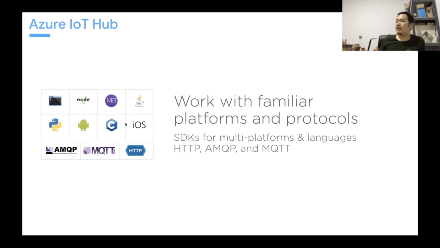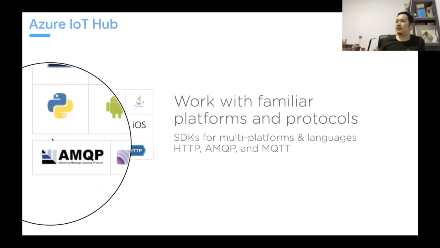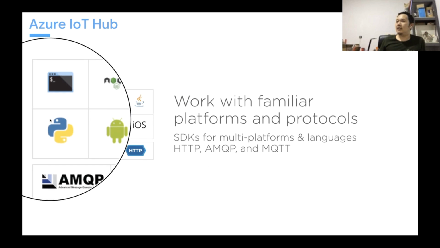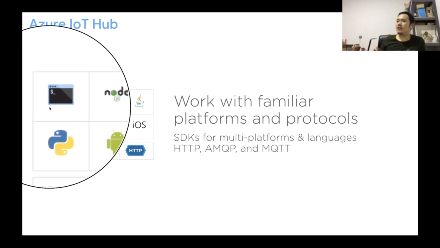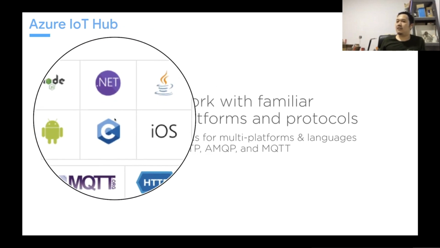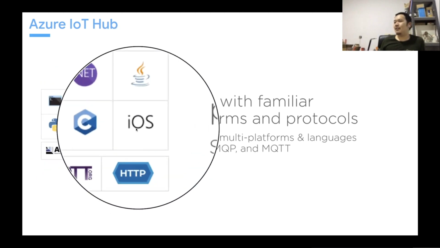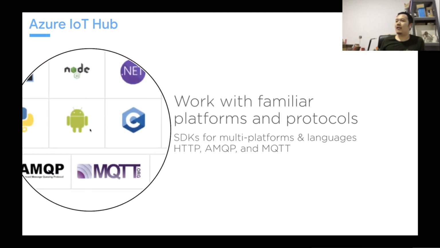There is a lot of support in terms of SDKs for many languages and platforms. For example, if you have a team working on the back end, or you have a device that supports a language like Node.js or Python, you can use the SDK to quickly integrate Azure IoT Hub into your device. Obviously, for ESP32, we have to use C or C++. And if you have a mobile application, then you can use the iOS SDK or Android SDK.